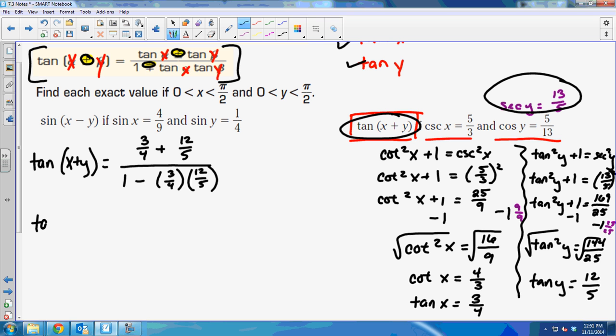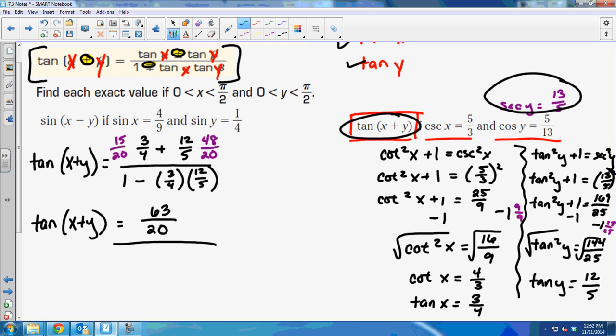Okay, I'm just going to simplify then. No, you do not remember these identities. 3/4 plus 12/5, I need a common denominator, which is going to be 20. It's going to multiply 3/4 by 5 and 12/5 by 4. So the numbers in purple are just the same fraction, just common denominator. So what is 15 plus 48? 63 over 20. That's the numerator.